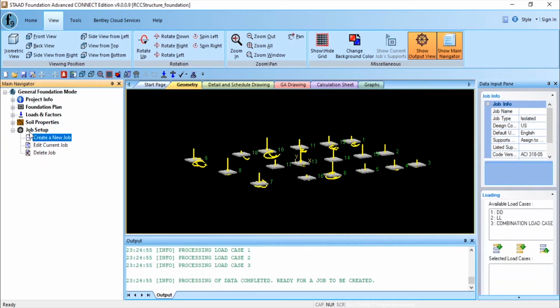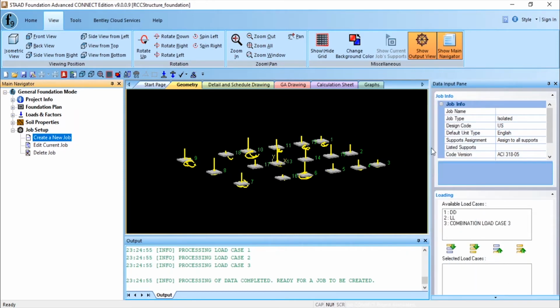We just go to job setup over here, and we need to create a new job and apply some values, that is, the soil values we need to input. I'm going to give the job name, all the footings are isolated, and I'm going to use the Indian code.